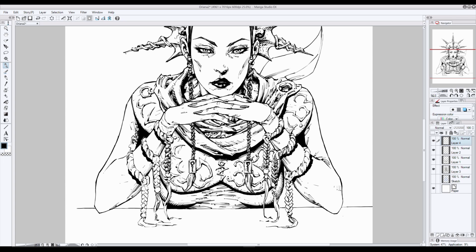So now I'm adding in the textured details to Oriana's outfit. And this is super interesting because I had no idea how I was going to approach this. It is essentially rendering, but it's rendering in a way that presents texture, the texture of the dress, and also kind of shades it at the same time.